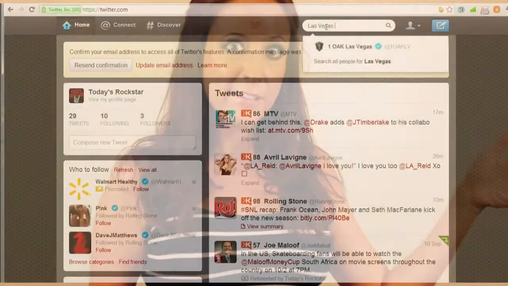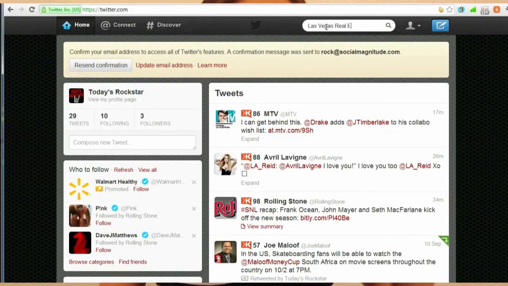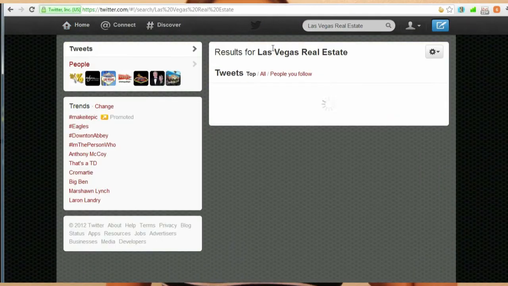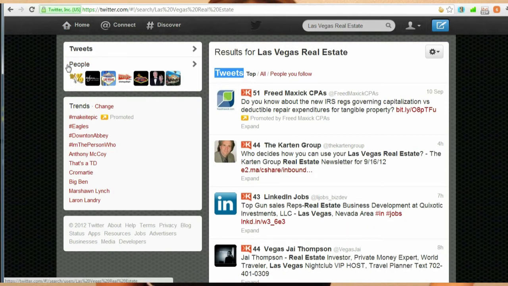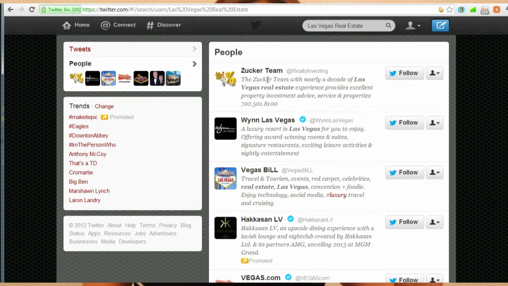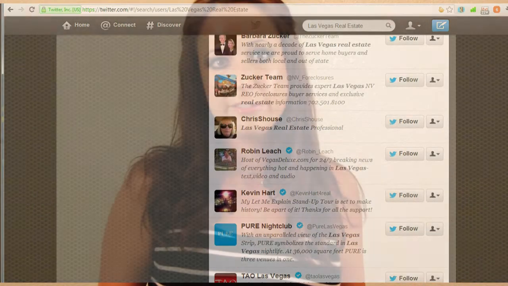You can type in Las Vegas real estate, and on the left-hand side of Twitter, there will be an area for tweets, and that is the most popular and the most current tweets that are showing up for Las Vegas real estate. But underneath that, there's an area for people. Click on that people tab and it'll show the people who are the most active, or that Twitter itself has deemed the most influential in these areas.